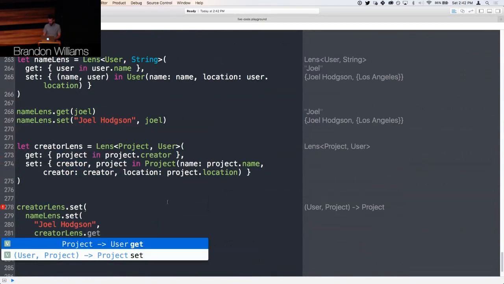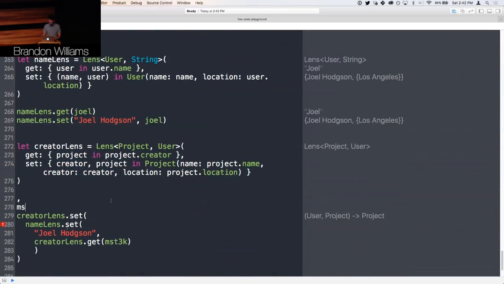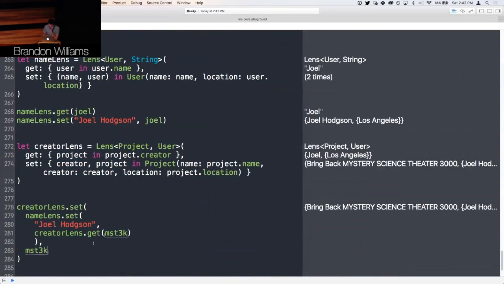The creator lens get of MST3K. And then what was it that we were setting on originally up here? It was MST3K. All right, it did work, but it only looks worse.